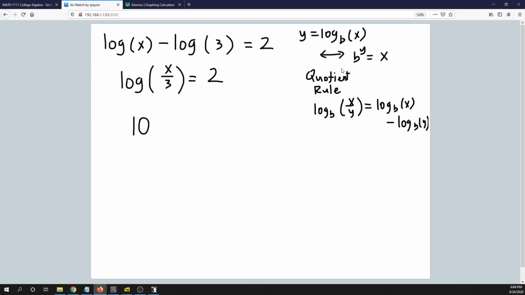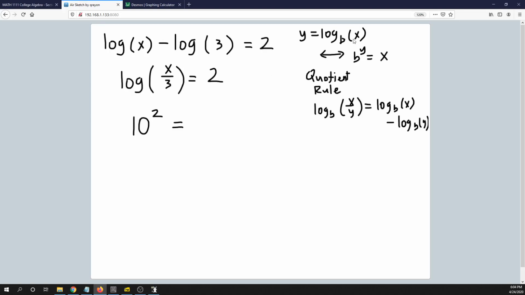All right, next up, I usually focus on the exponent, and what the log is equal to on the other side of the log, which in this case is a 2. That becomes the exponent that goes on the base in the exponential form. So we're going to have a 2 here. That 2 is like the y. The y becomes the exponent over here. So it's going to be 10 squared.